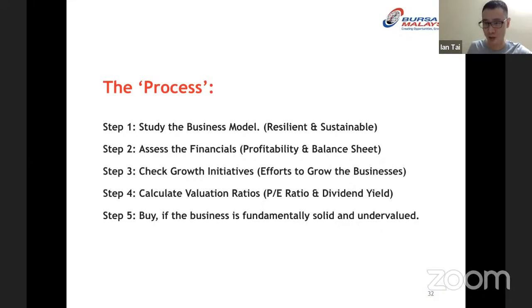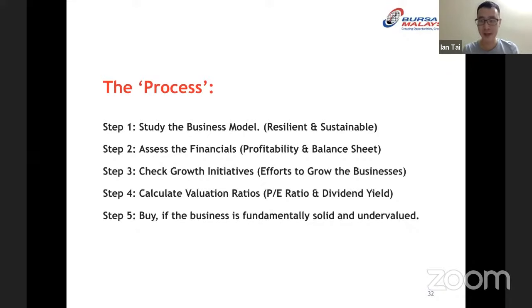So if the business is good, then we look at the stock price. From there, I will calculate the PE ratio and the dividend, and I will calculate the dividend yield. I will not just calculate the current PE ratio and dividend yield. I will backtrack 10 years to find out the past historical PE ratio and the past historical dividend yields. From there, I will calculate the 10-year average and compare it with the current. From there, I can tell whether or not the stock is undervalued, fairly valued, or overvalued. That's my formula. So that is the first 4 steps already.